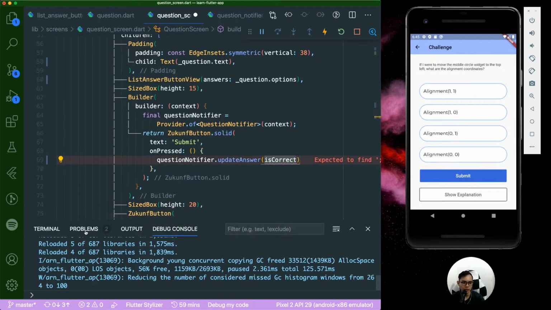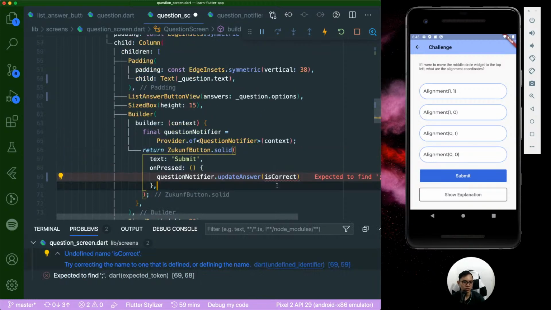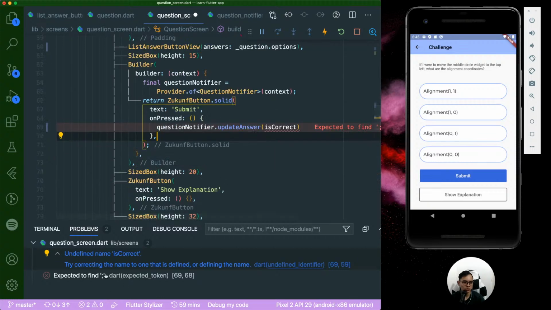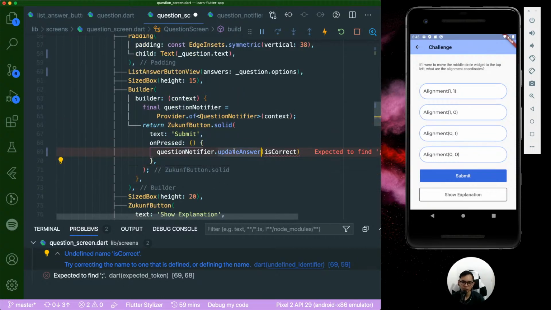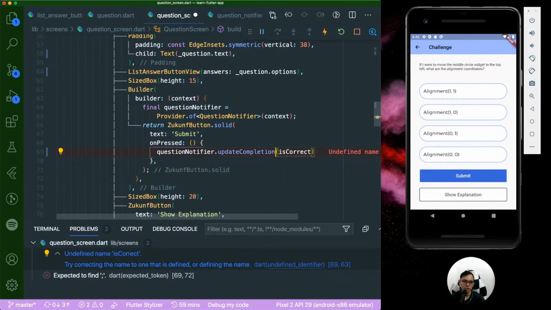Do I have problems? I do have problems. Undefined in scope. Oh, okay, sorry. Oh no, this we don't need to update the answer. We need to update completed. Update completion. Right, because updateAnswer is here. So for submit it is updateCompletion, and for updateCompletion this is true.